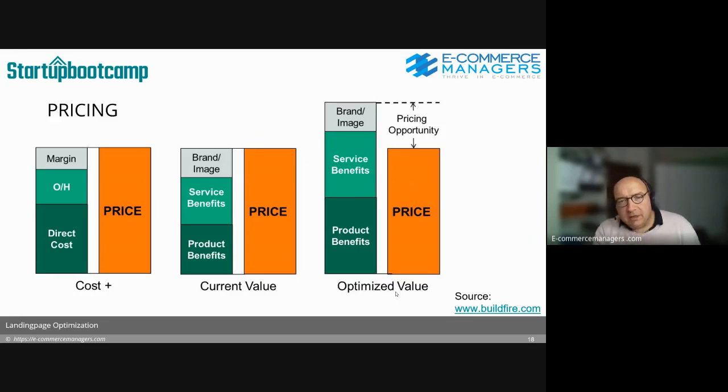What these three bars hopefully tell you is that there are customers who are willing to pay more for your current offer, and you don't know which ones.